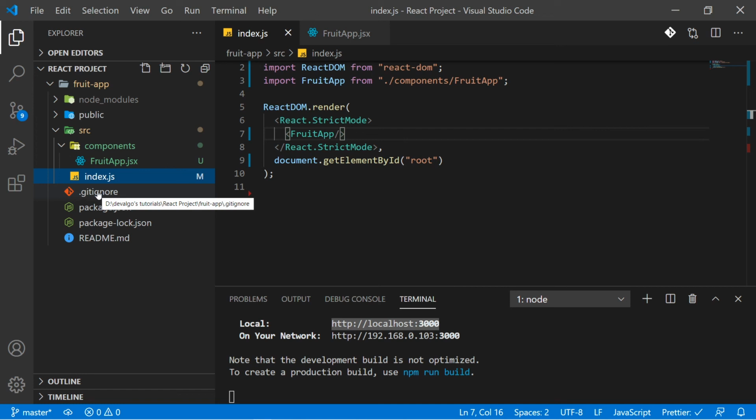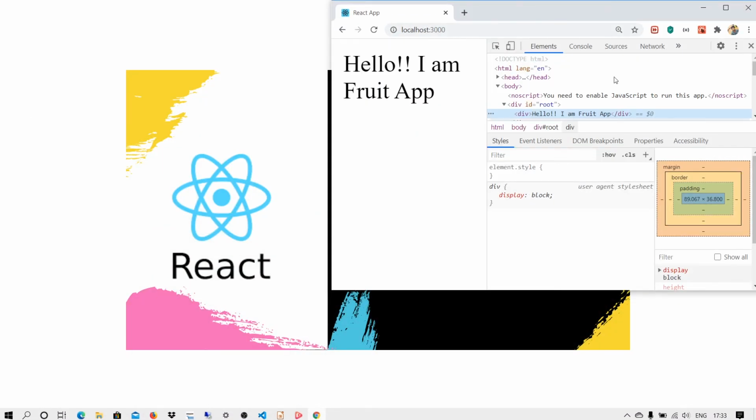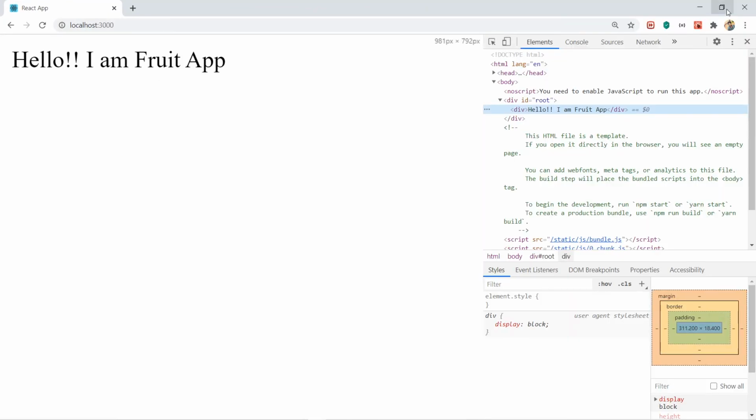We have just touched the tip of the iceberg. I think as of now that's enough for you. We were able to create at least one application in React. That's a Hello World application. So just understand the concept as of now.